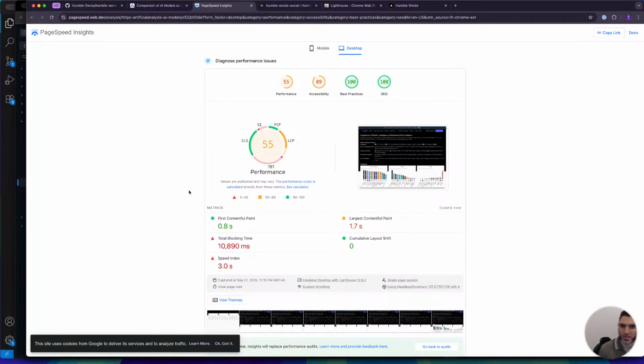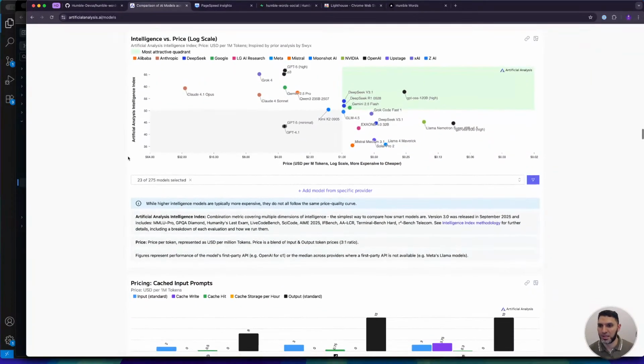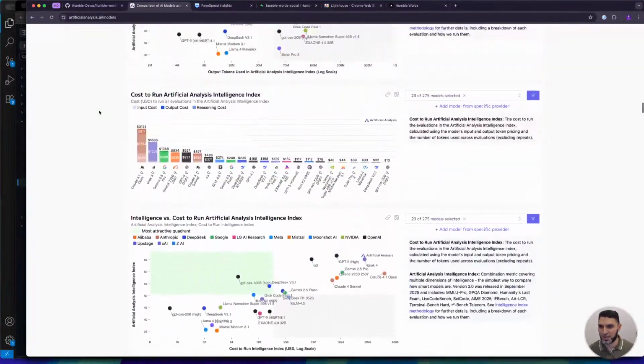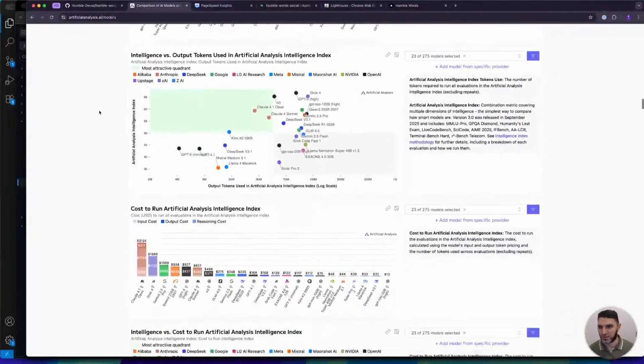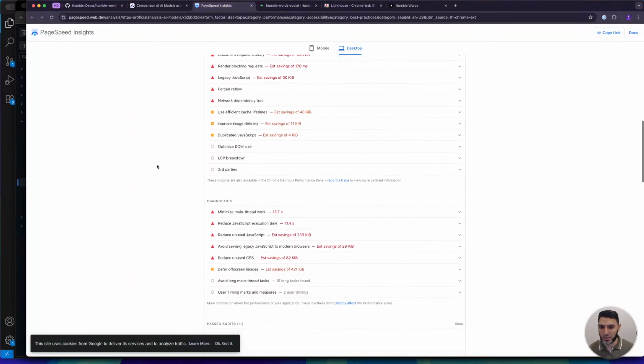But for now, this website is following the best practices. Has a great search engine optimization. Accessibility is still very good, but the performance is not great, which is again fine, because this is a huge, huge single page that loads all of this information that we're seeing here from various databases. So it's only logical that all of this takes quite a lot of time to load. But again, this is Lighthouse, and this is what it does.